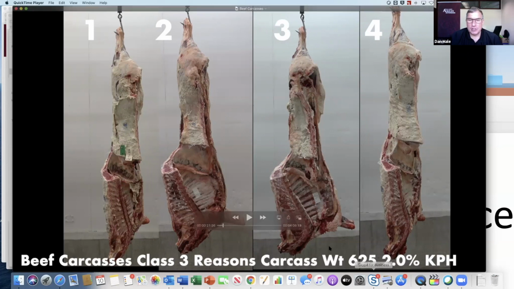So here's a beef carcass class. These carcasses will tell you the weight. The weight on these carcasses all weighs 625 pounds, and that tells you there's a scale that the ribeye size for each one of these on average should be 11.3. So all we have to do now is look at, is one bigger? If it's bigger, how much bigger? That can help us in yield grading. So we're starting to evaluate how much fat is opposite the ribeye.